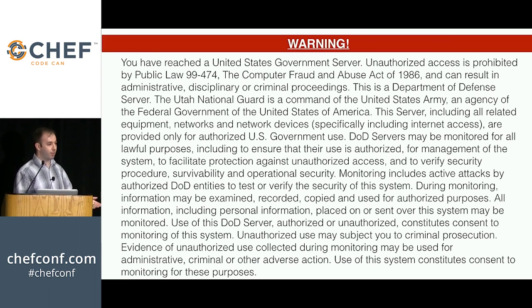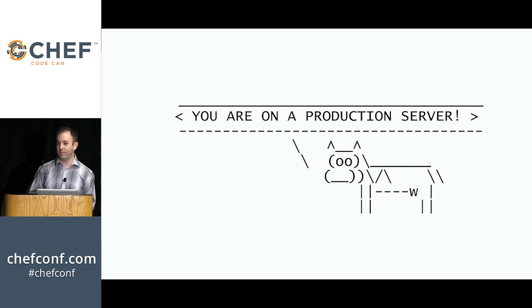If you actually go to the community cookbook site and you look to see is there a message of the day cookbook? In fact, there are 2. One of them is motd-tail. It's probably the cleaner one of the 2. It lets you append things to the standard canonical Ubuntu cookbook. But the actual message of the day one, the one that you would probably pull up first if you were just to search, this is actually the message of the day that it puts up. It's a little funny.